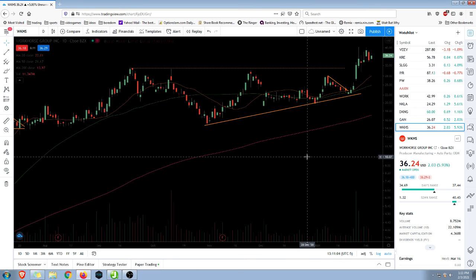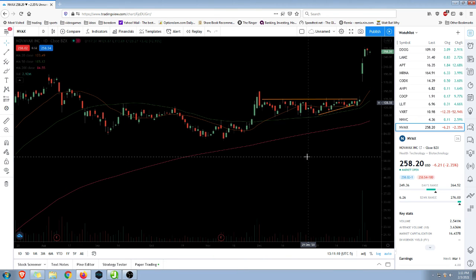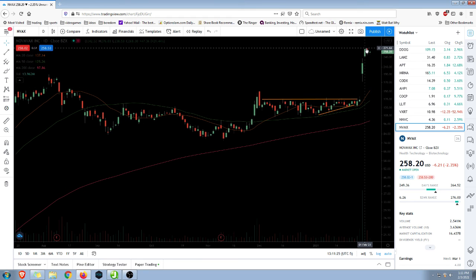Now the other one that moved for us last week was NVAX. Again, this is a trade that we looked at last Monday. So in the span of a week and a couple of days, we've had major profits on two of these. And as you can see with NVAX, it took a little bit of time, and its initial breakout was a little weak, but then it gapped up, and at this point has given us a massive move of more than 130 points, and has obviously become a really good winner for us as far as our trades are concerned.